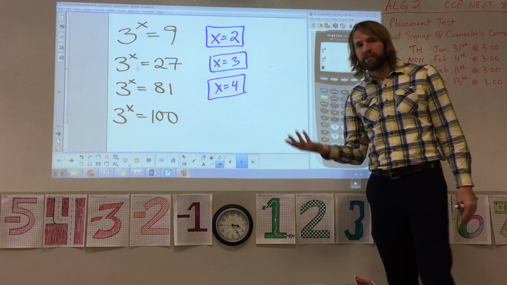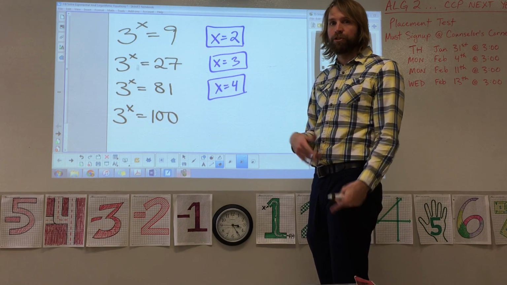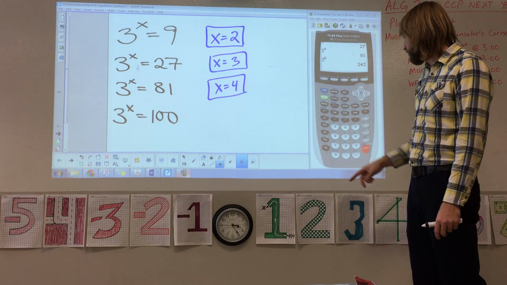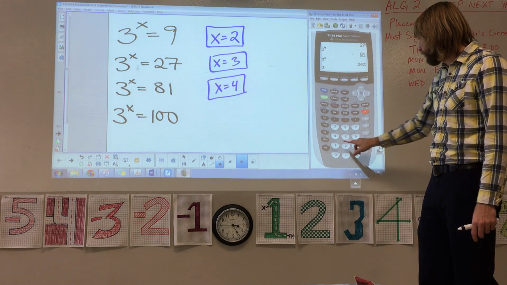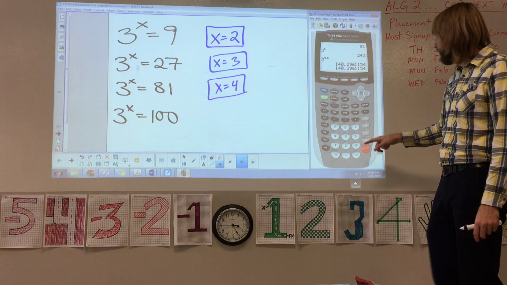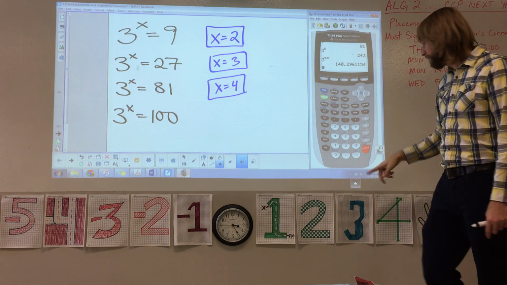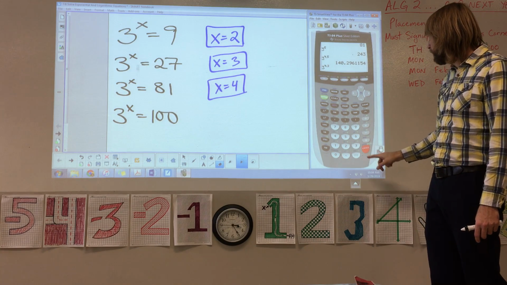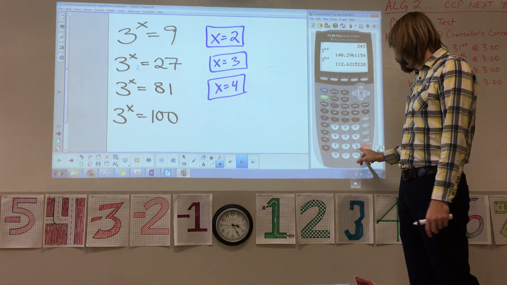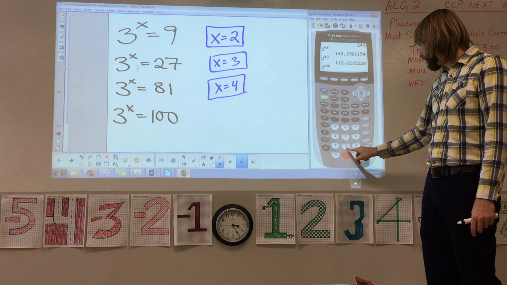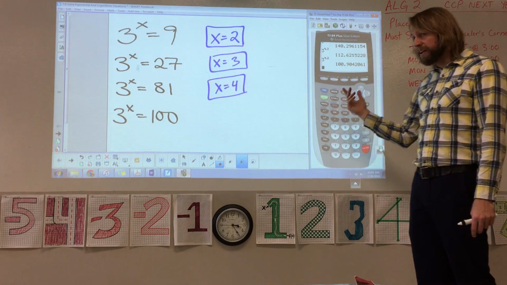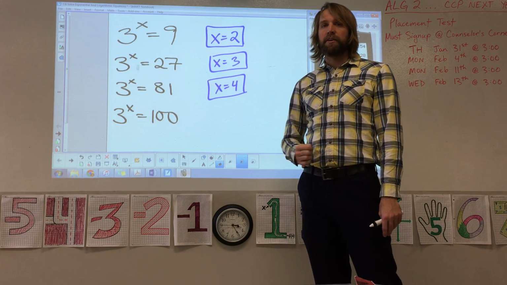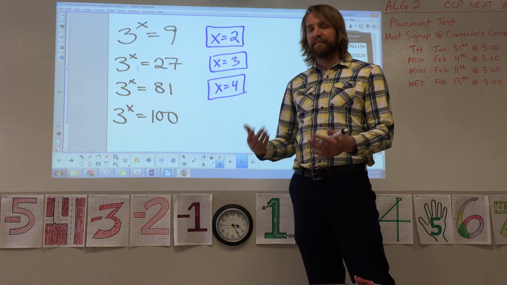I'm going to try to go in the middle and see if I can brainstorm or trial and error or guess and check some answers, like maybe 4.5. So 3 to the power of 4.5, that's more than 100. 3 to the power of 4.3, still more than 100. 3 to the power of 4.2, okay, that gets me pretty close, but still not exactly there. So I want to know if there's something else that could help me get exactly there.